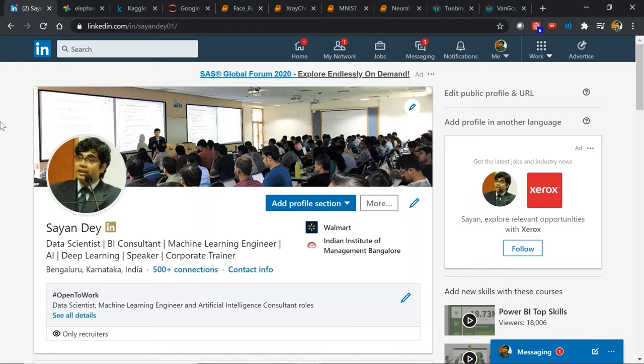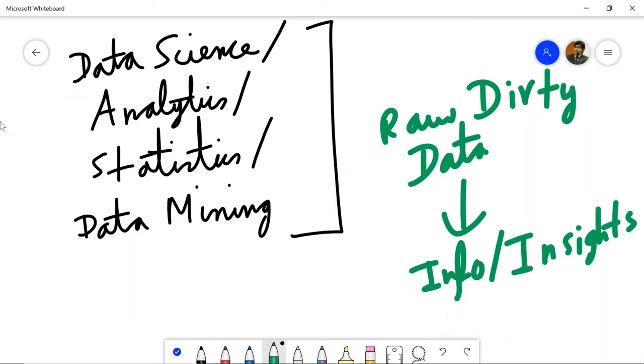All right, so this is just a small introduction to what data science actually is. And next time anybody tells you, hey, this is data science, what is it? Effectively, it's a simple process of converting raw data into information, right? Yes, there are a lot of different tools involved. There are a lot of different skill sets involved. That becomes a very different ballgame altogether. But at its core, that's what data science actually means.